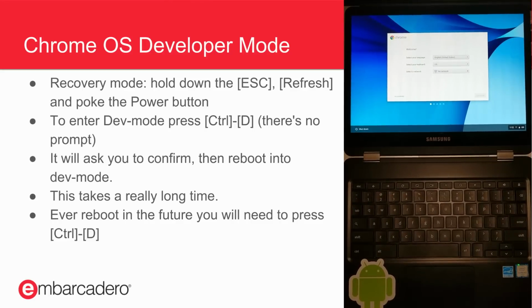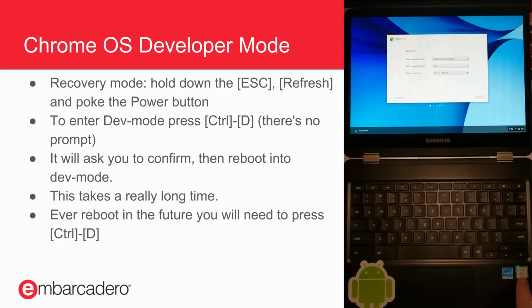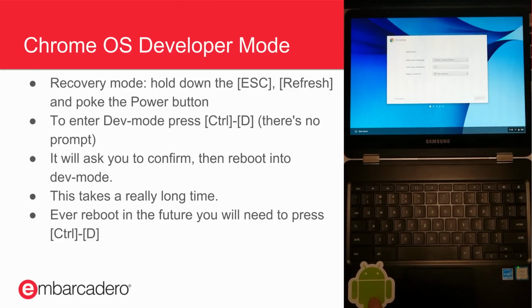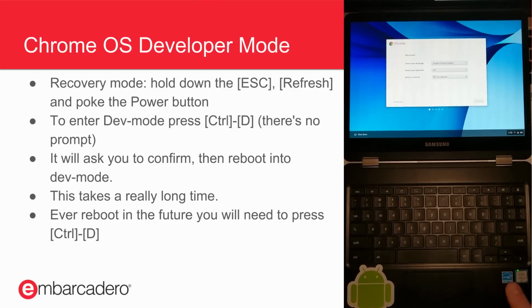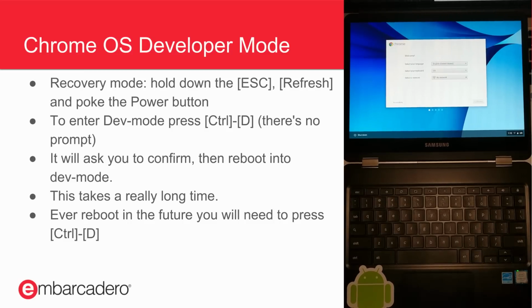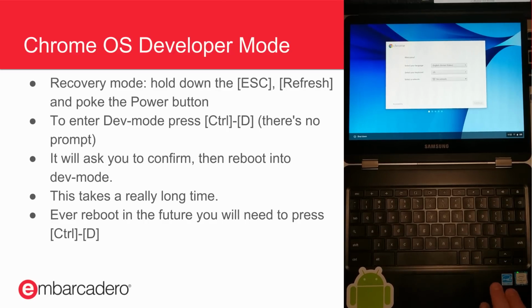Here's the Samsung Chromebook Pro with the Intel processor, and I've added my little Android sticker here because Android's cool. We're going to put this into developer mode. The process I show you should work on most of at least the recent Chromebooks, but it does vary from some Chromebook to other Chromebooks, so do check for your particular model. It should work with both the Pro and the Plus. The Plus is the ARM processor and has a silver case.